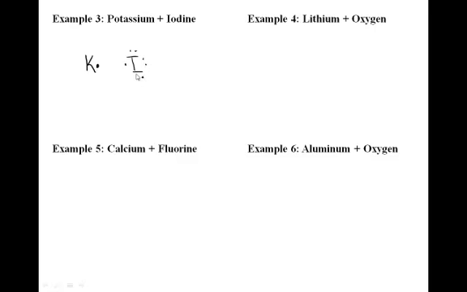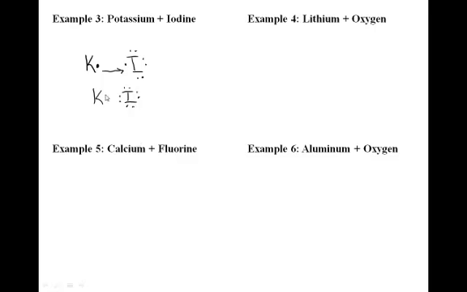We can see now where this electron needs to go. This electron needs a partner for iodine. So we're going to take the one from potassium and move it across. Now potassium doesn't have any, and iodine gets to have 8. Does that mean potassium has no electrons at all? No, because it still has the core electrons. It just gave the one valence electron.